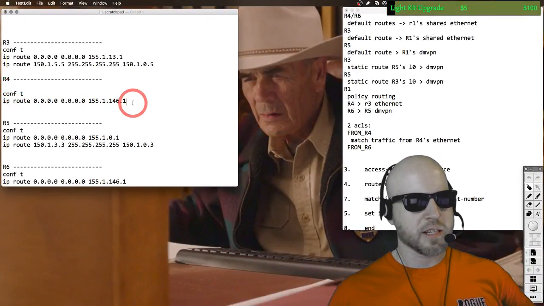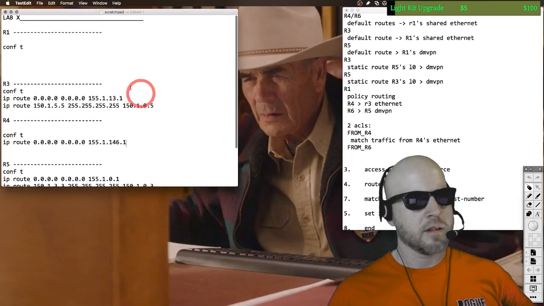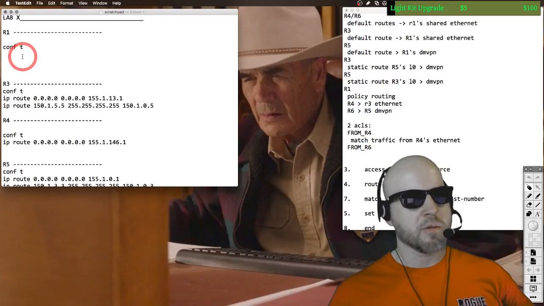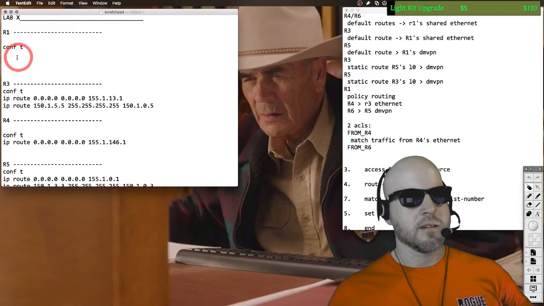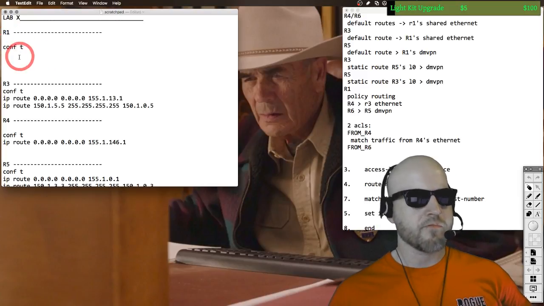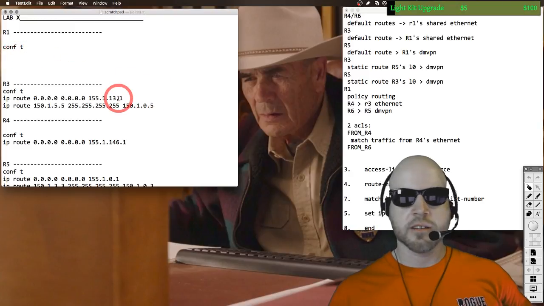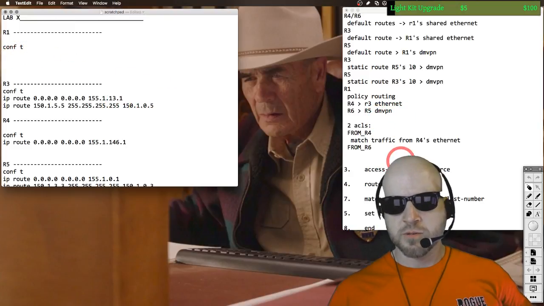So router 4, for example, he has a default route here, but router 1 will not have any routing configured. No static routing and no dynamic routing. So the policy routing is just installing paths in the forwarding table, because otherwise it has no way to get there, right?